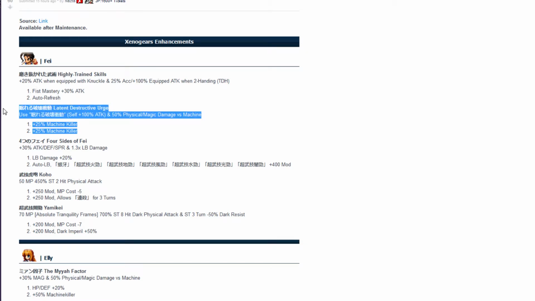More machine kill, this is kind of meh. I mean, I guess 100% attack. Alright. Yeah, 100% machine killer, it's okay, but this is not something that I'm looking for when I want to enhance my attacker. I want some other things like HP or something like that.